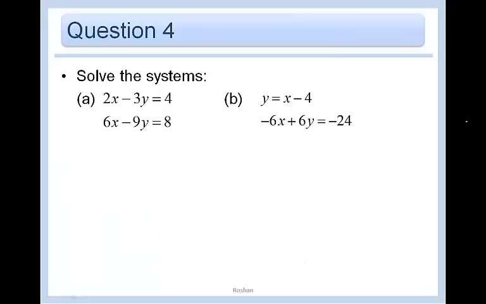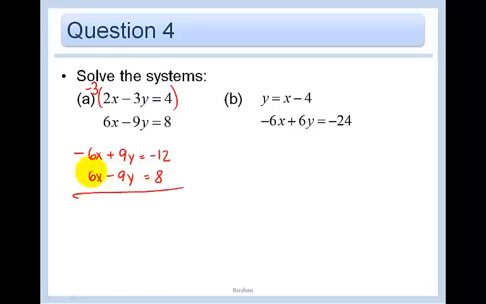So let's go ahead and solve these systems. So in this question here, it looks like we would want to use the elimination method because we don't have y equals on either of them. It doesn't matter which one you choose to use, but this one looks like elimination would work very nicely if I just multiplied this top one by, let's multiply it by negative 3 so that we would get the negative 6's canceling out. Negative 6x plus 9y equals negative 12. Leave the bottom one as is.